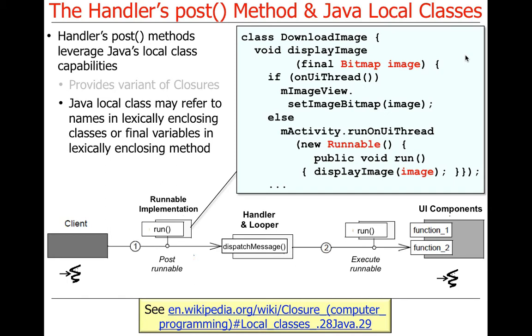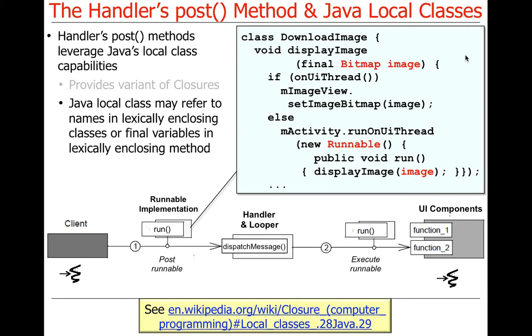And this thing, as you can see, is going to be created, stuck into the message dispatching loop, and then run in the user interface thread. And when it runs in the user interface thread, the image it refers to is the image that was passed in here. So this guy will stay around long enough for him to be used inside the user interface thread, which is a totally different context from where the thing was originally created and passed in the first place.